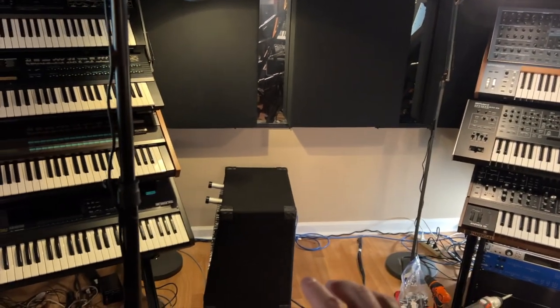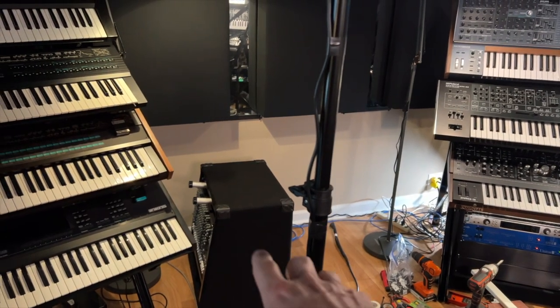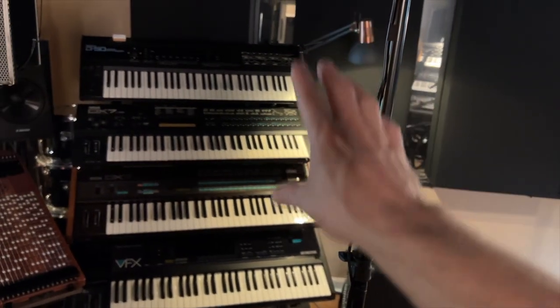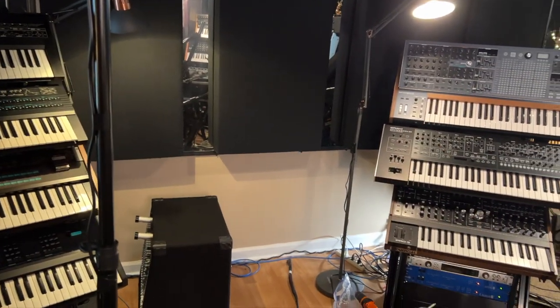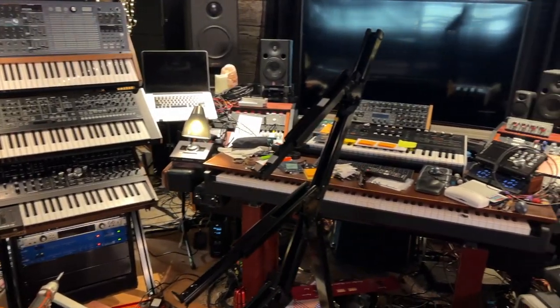And then the rack's turned sideways right now. You can't see it, but a submixer in there for keyboards. So working on that section today. The 80s wall, that's going to stay as is. So I'll just have to play with placement a little bit. But yeah, that's where we're at right now. So day three, here we go.